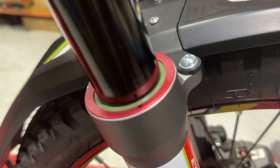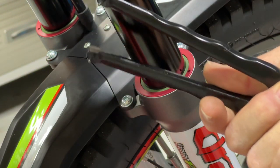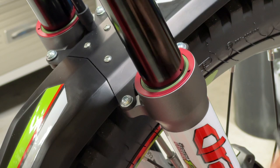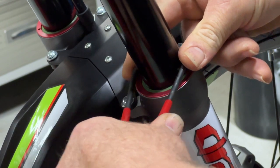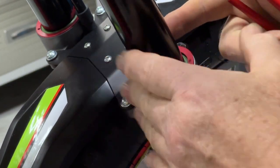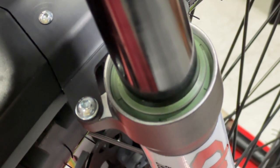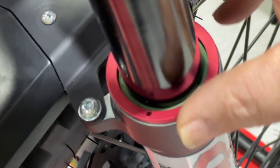There's an interesting fork seal arrangement. It doesn't have a traditional rubber dust cap — it's got screw-in retainers. Using a pin spanner, you put the pin in each side of the retaining ring and give it a quick break of the thread, spin it off, and you can see the fork seal underneath. Fork seals are 39mm — the same size as an A-Tech fork seal. There's an A-Tech fork seal here for comparison: a standard one and an SKF one. Reverse the process to put the seal retainer back in.